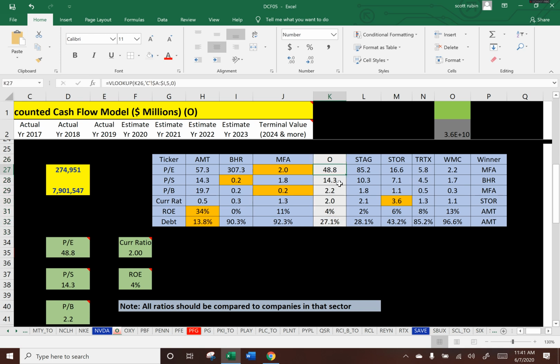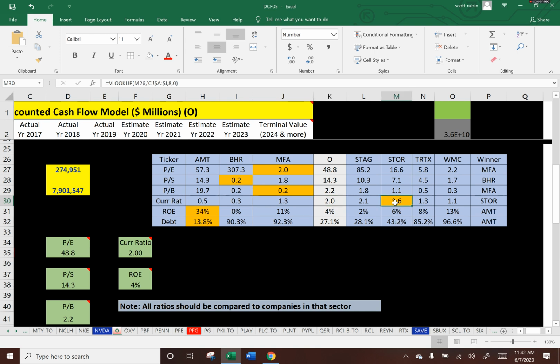That doesn't mean it's bad. It does have a bad PE, like AMT and BHR have bad PEs. A few REITs seem to have pretty good PEs. And it doesn't have a good price to sales. It's an okay price to book. It's under 3, so that's a good price to book. But it seems like REITs have really low price to book, so I'm not sure why that is, but it's just how REITs are. It has a really good current ratio.